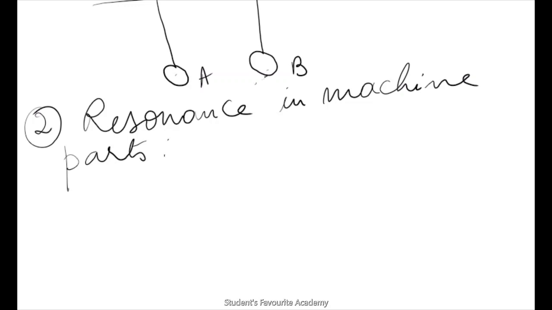Now, for example, take a vehicle. When a vehicle is driven, the piston of the engine makes to and fro motion at a frequency depending upon the speed of the vehicle. The vibrations caused by the movement of the piston are communicated to all parts of the vehicle. There are so many parts in the vehicle. It is just possible that at a certain speed of the vehicle, some parts may have a natural frequency of vibration equal to the frequency of the to and fro movement of the piston.